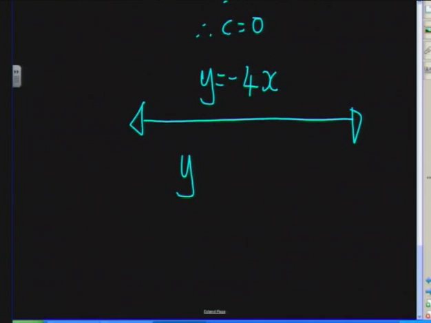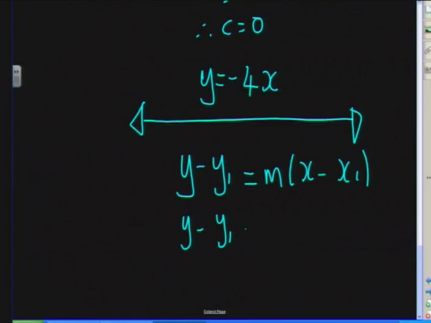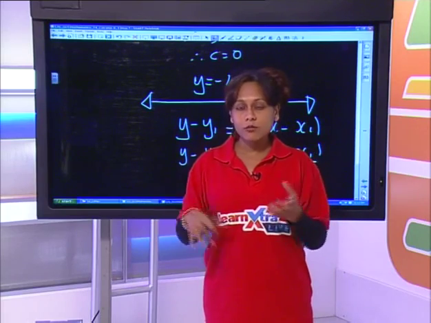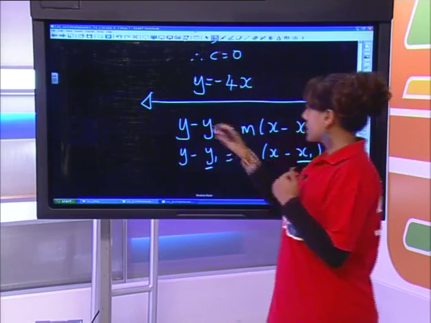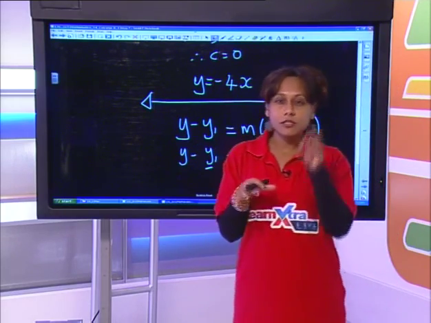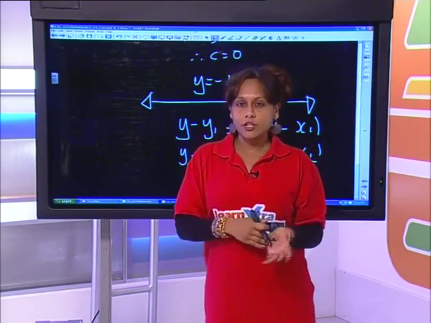Some of you might not like to use that method to find the equation of the straight line. That's fine. You can also use y minus y1 is equal to m times x minus x1. What you would do there, and I'm not going to go through the whole thing because you're going to get the same answer, is substitute m as -4, and in place of y1 and x1, you'll substitute your coordinates -1 and 4, and you can also find the equation of the straight line that way. Either way, whether you use the y-intercept method or the coordinate and gradient method, you'll still get the same answer for the equation of the tangent.